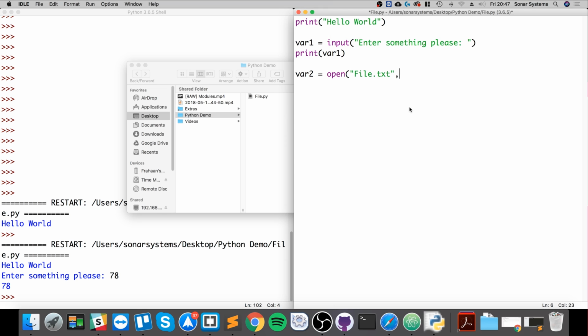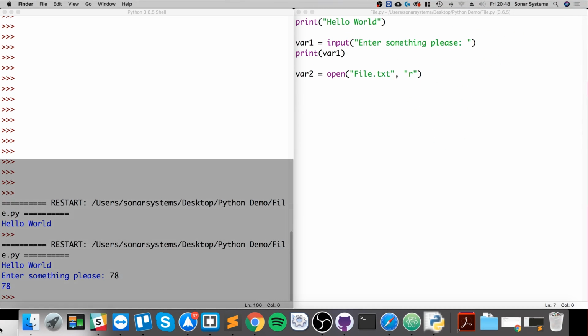And then you put a comma, and from here you can specify essentially the mode. So you can have r, which opens the file for reading only, and you can open it for reading and writing. You can open it in binary format, for example, and this overwrites the file if it exists. If it does not exist, it creates a new file. So let's just have a look at it for just reading for now. So specify it like so, and that is it for opening it. So if we save that, see what we get when we open it.